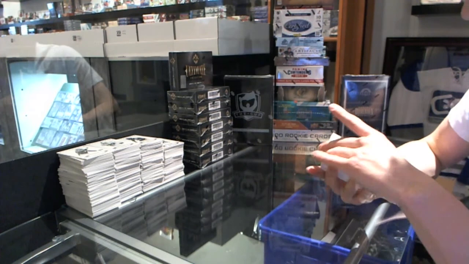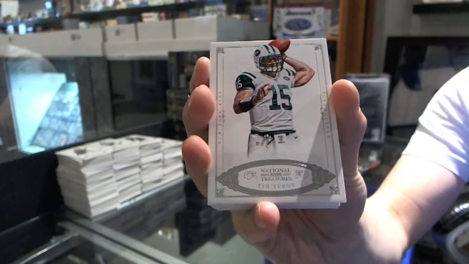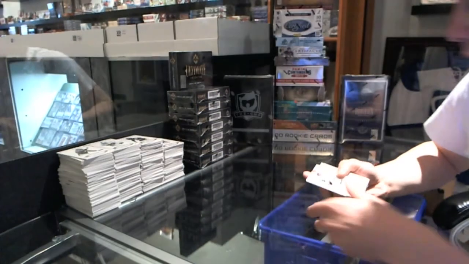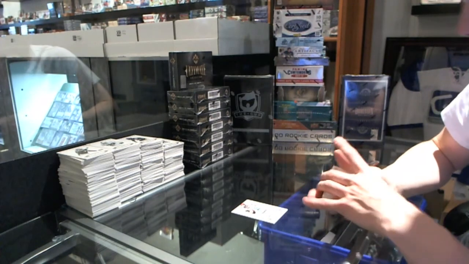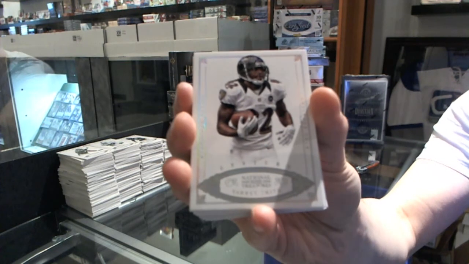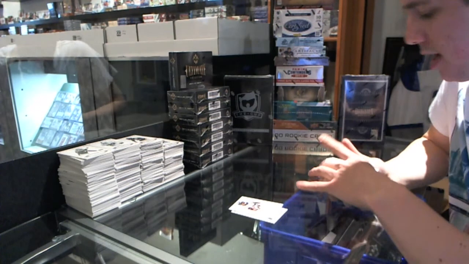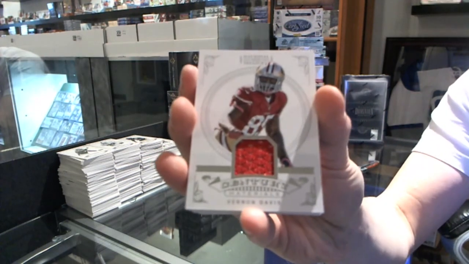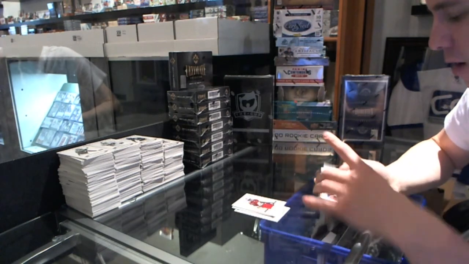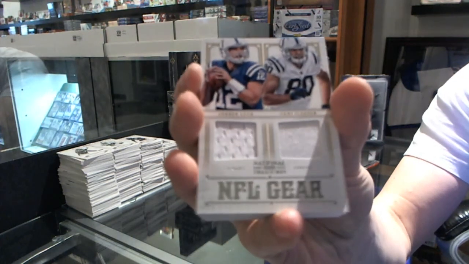All right, we've got a base card numbered to 99, Tim Tebow. We've got a base silver, numbered to 25, Torrey Smith. We've got a jersey, numbered to 99, Vernon Davis. We've got an NFL gear dual jersey, numbered to 75, Andrew Luck and Coby Fleener.